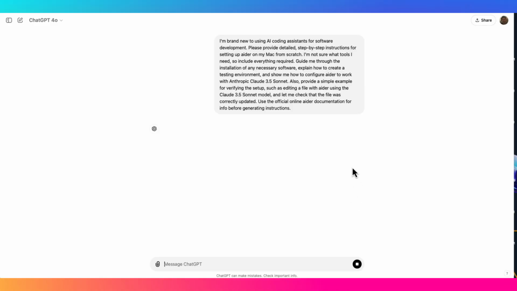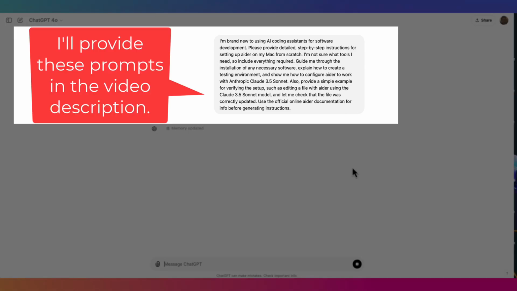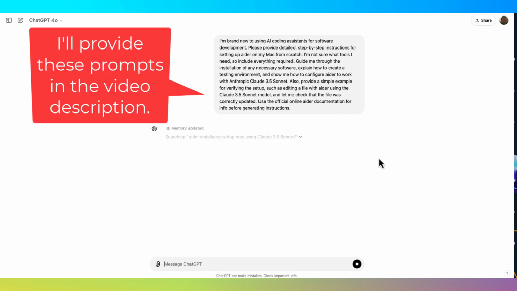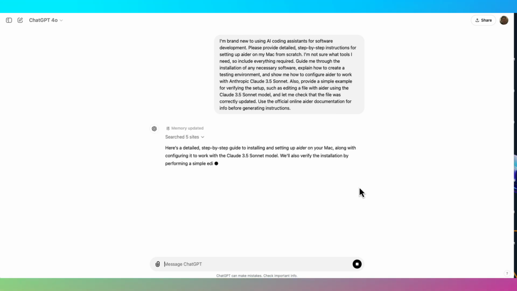If I provide the instructions, you only learn to mimic what I do. And you're in trouble the moment one thing goes awry. No. Instead, start learning to leverage your AI for these things. For example, here's a simple prompt I put together to get step-by-step instructions for installing the Aider AI coding assistant on my Mac. Notice that I approached this from the perspective of a pure newbie.